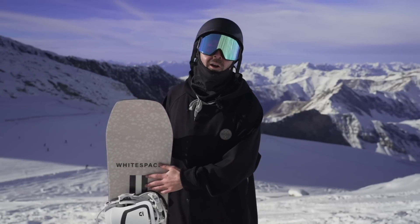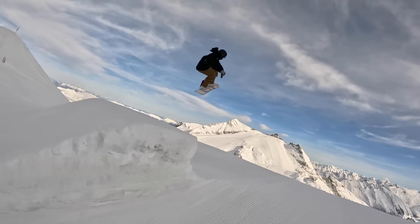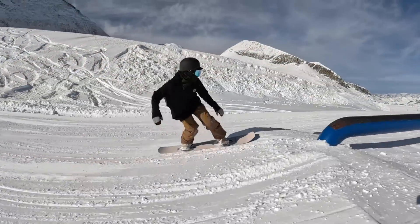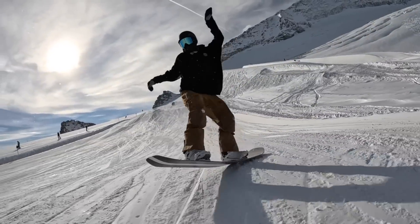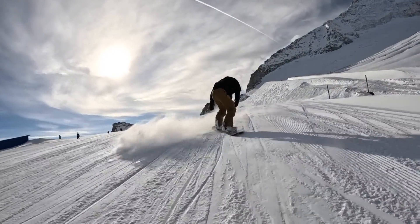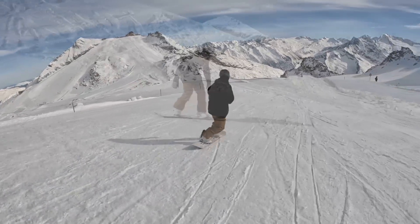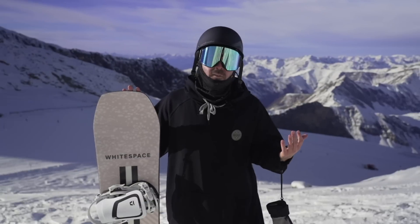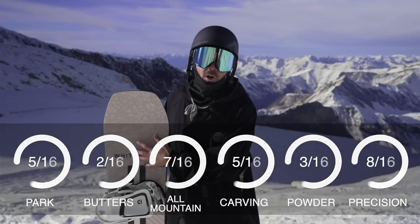The last thing I want to talk about is how this board felt in the park. We spent the majority of the day doing park laps, and this is definitely a more aggressive, jump-leaning board — it offers a lot of stability, energy, and support, and is capable of hitting the largest features if you're going for that type of progression. They do have a half pipe here but it's mega icy, so I didn't go in there, but given this being Sean White's snowboard and him primarily getting pipe shots for the marketing, I'm sure it's very capable in the half pipe with that heavy camber and stiffer flex. It's not going to be very conducive to jibbing — the stiffer torsional flex makes that trickier — so this is definitely a snowboard better suited for more experienced, advanced park riders looking for that aggressive, energetic, stable feel.